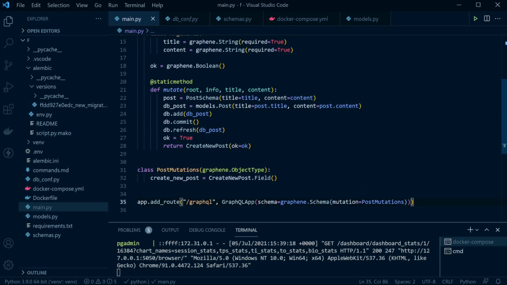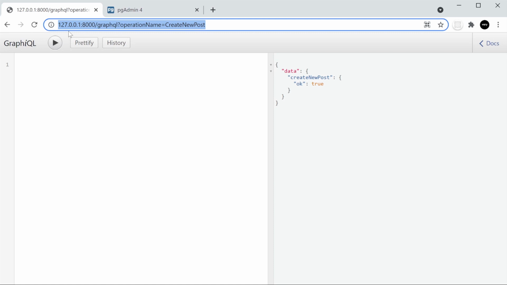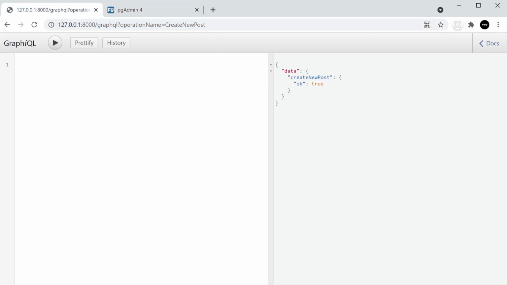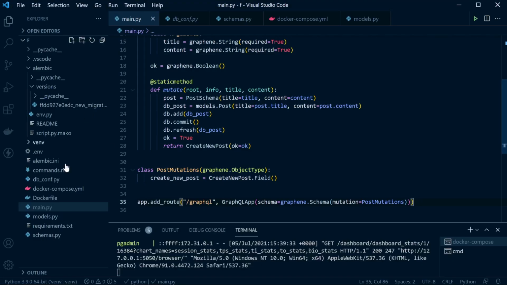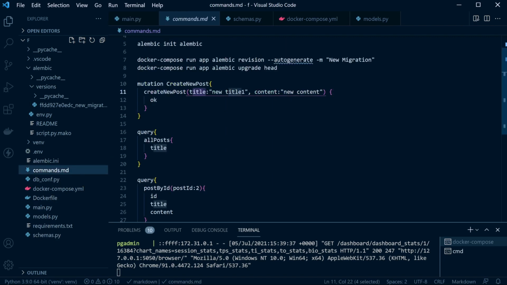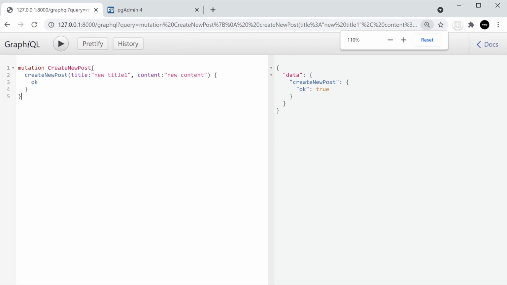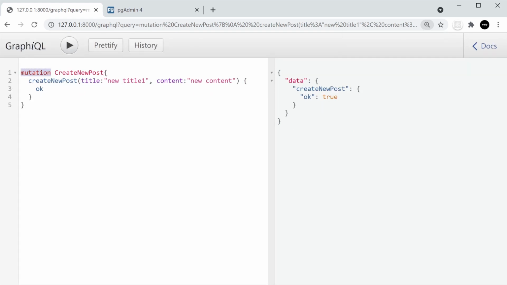So now we're ready to try this out. Everything should be set up nicely. So let's go into our admin. Now I've gone ahead and already tested this. So I've already added 2 items here. So let's just go back into the code. So if you need to know a little bit about the actual query to run, I'm just going to copy this and I'll just explain what's going on here. It's fairly self-explanatory. So mutation. So we want to create a mutation.